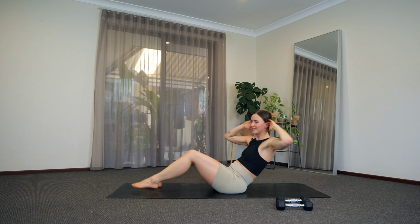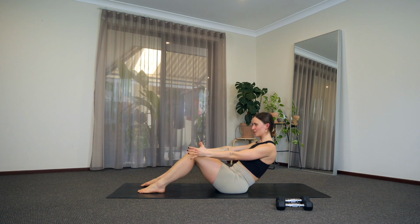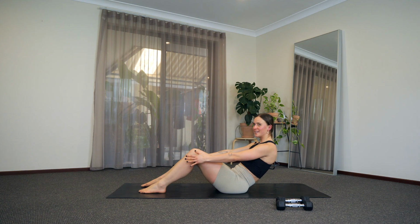Last 4, 3, 2, 1, back to center, extend those palms out, shoulders down. Squeeze your lats here, create that C curve, tuck that chin just a little bit. Last little bit. See if you can get that little bit lower. 5, 4, 3, 2, 1.